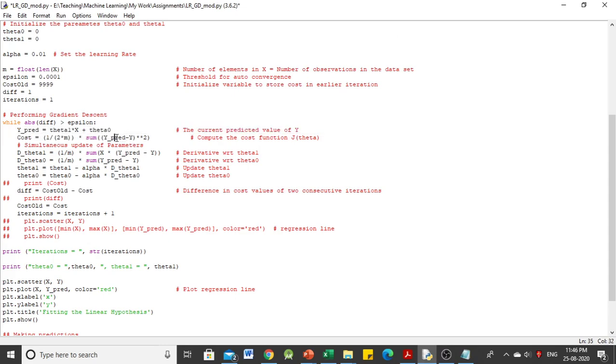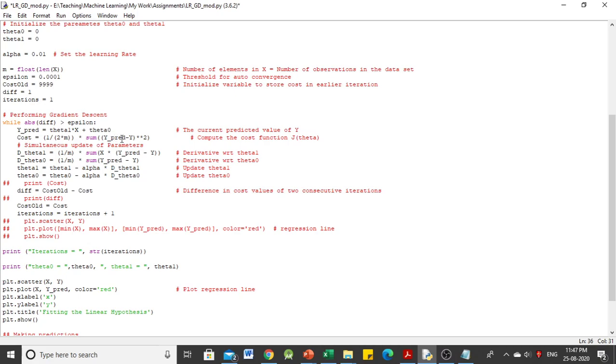So I know the predicted value, I know the actual value. The difference between the predicted value and the actual value, and the star 2 means the square of this error, and we take the sum of squares. So this y predict and y are of size equal to the number of examples.